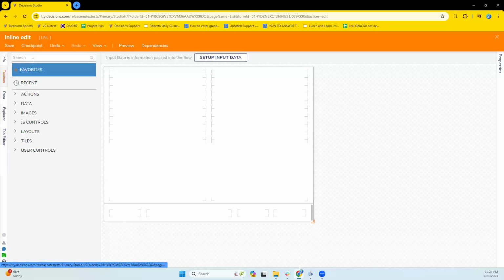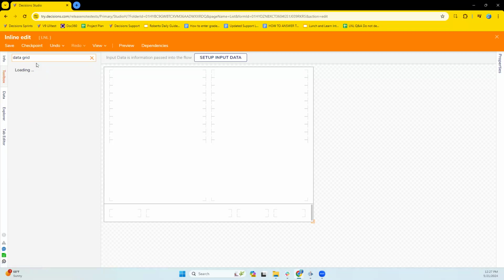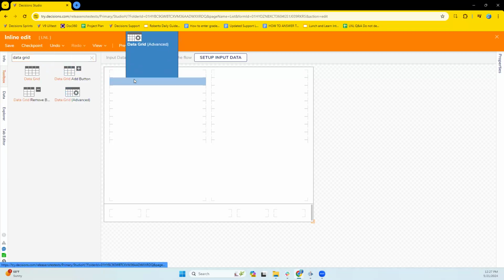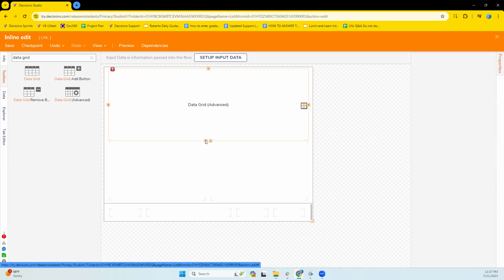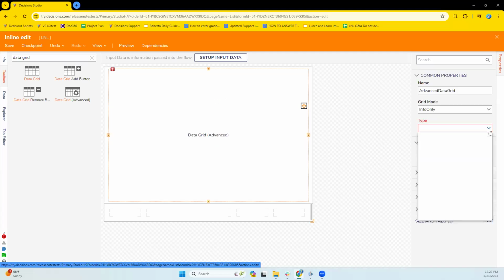All right. Let's add this thing, Data Grid Advanced. And I'll just add this to the account structure just to show you how it works.